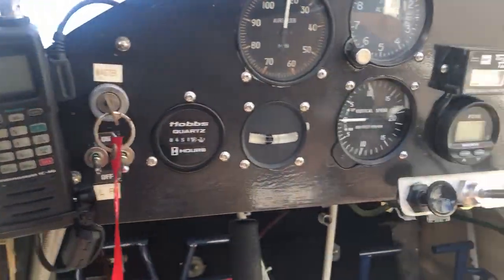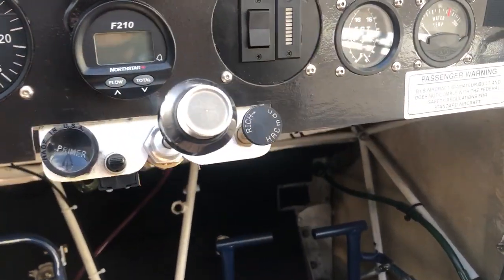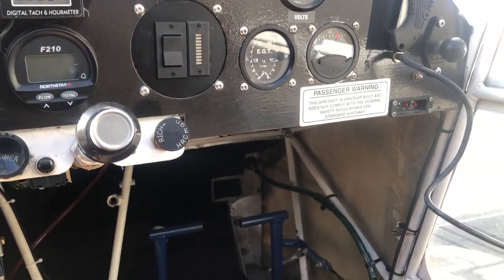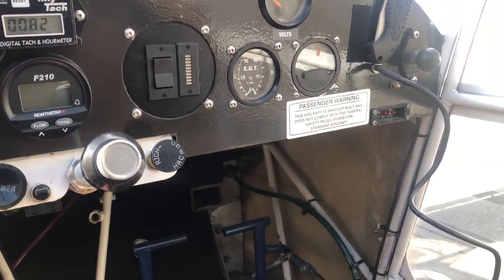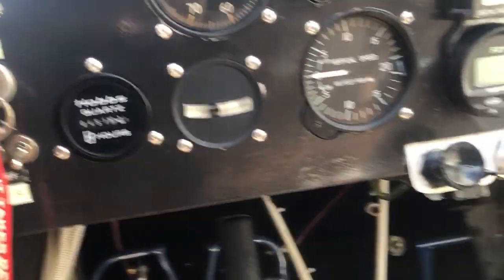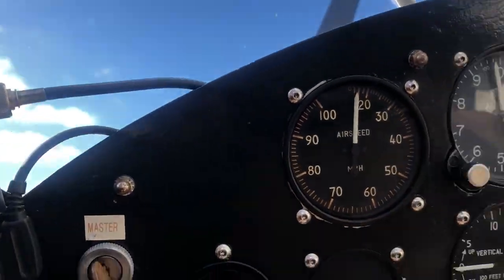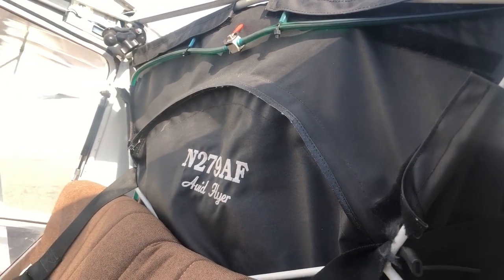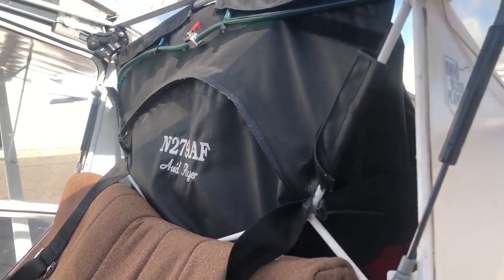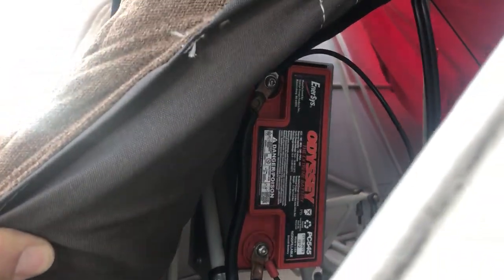Handheld Icom A6. Electric trim. Both airplanes have the Hackman Mixer controller — for you two-stroke guys going from lower elevations up high at any time, these things are worth their weight in gold. Highly recommend it. I'm just using a Pilot USA intercom through the Icom A6 — cheap, really easy setup, hardwired to an antenna on the turtle deck. I have the same cargo bag in both of them. These are built by a company out of Eagle, Idaho — they used to do upholstery for Abbots and Kit Foxes back in the early 90s. Running an Odyssey PC545 battery behind the seat on both, same exact setup, same tray, same wiring.